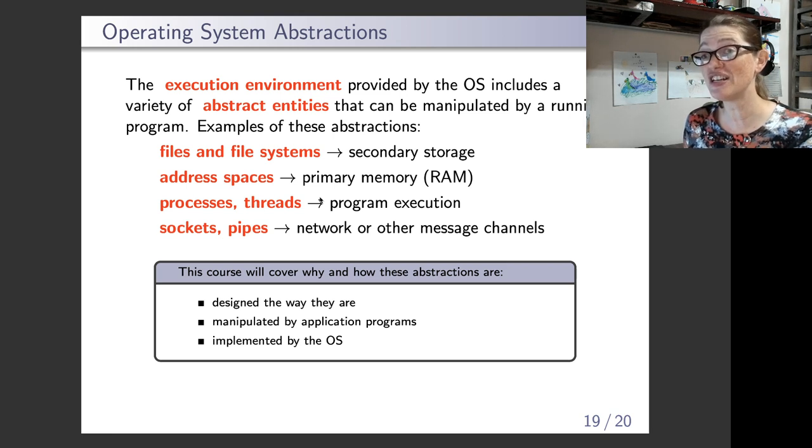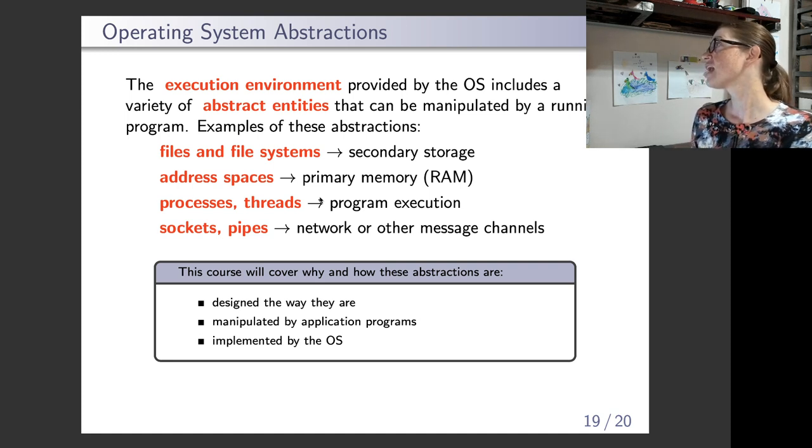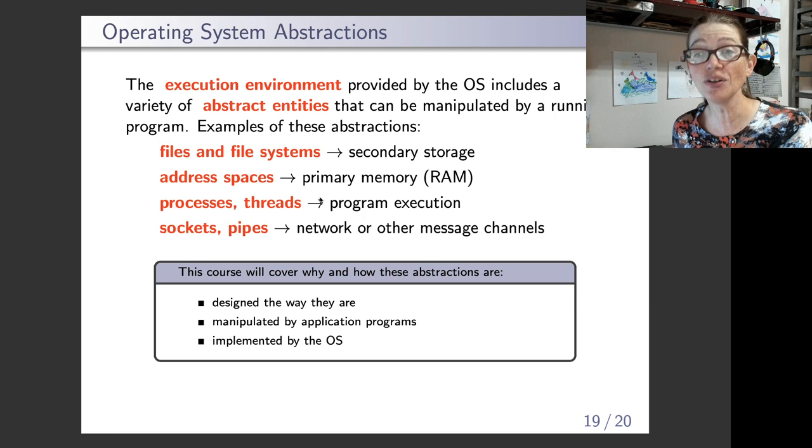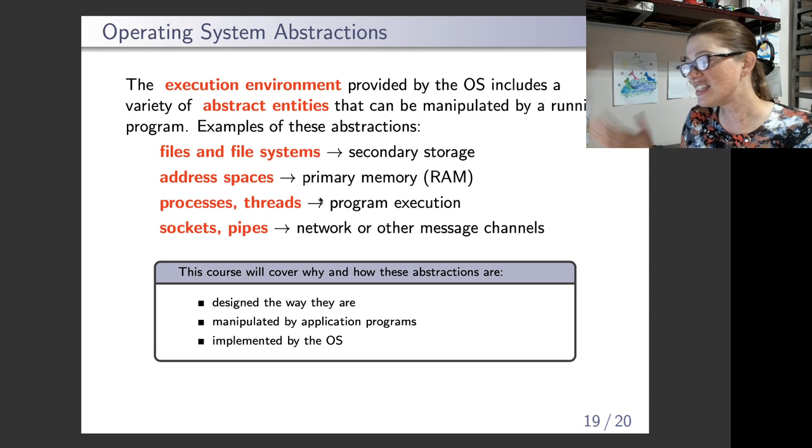Abstraction is a good design decision for an operating system. Another reason why abstraction is so important is security. I don't want a user program to be able to access the bits directly on my drive, because if any user program can directly access the bits on a disk, then it can bypass the permissions and it can steal anything it wants.